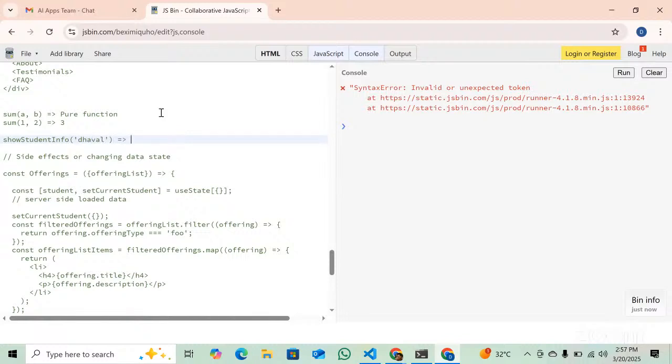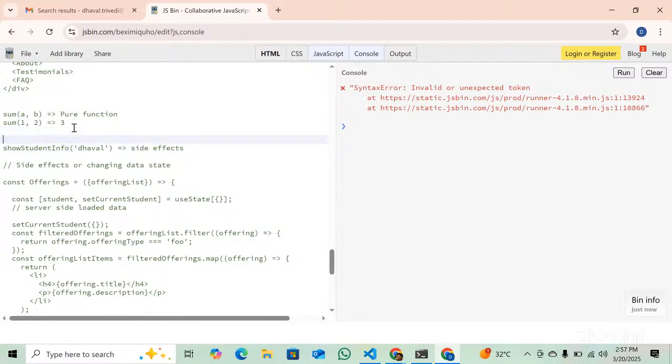This is actually not a pure function. It has side effects. Why? If this is loading the data from the server, it is not guaranteed that every time this data will be the same. Maybe my marks have changed. Maybe my age has changed. Maybe my grade has changed. So this is possibly a function with side effects.